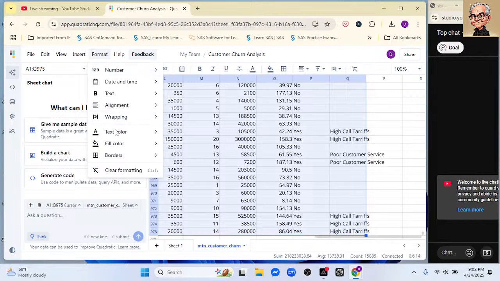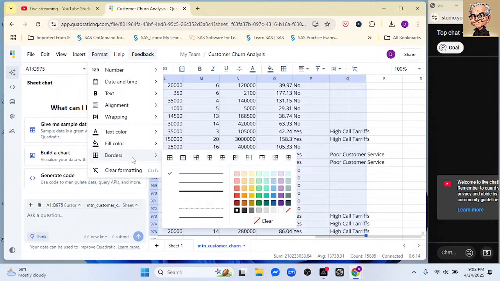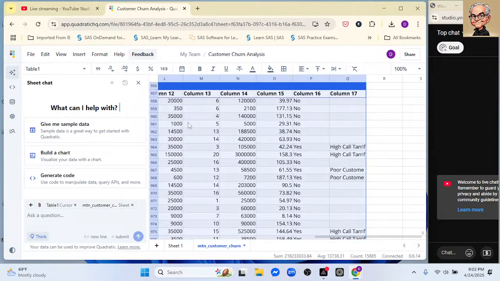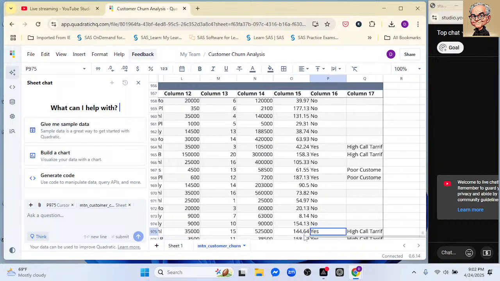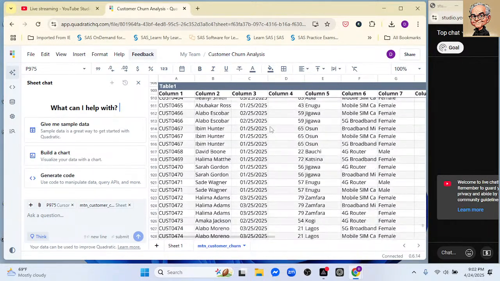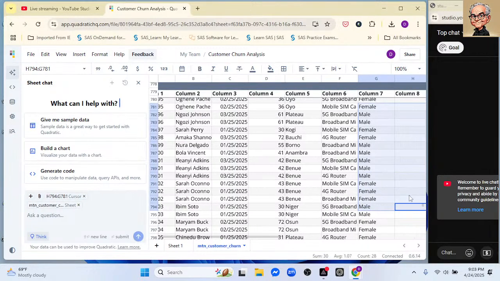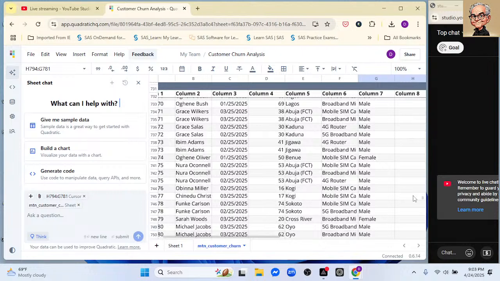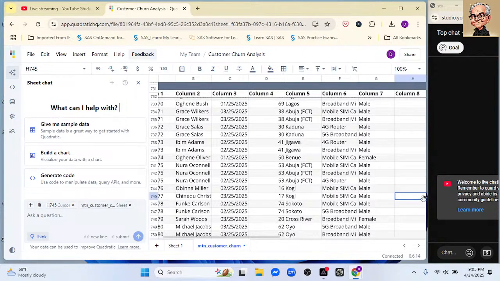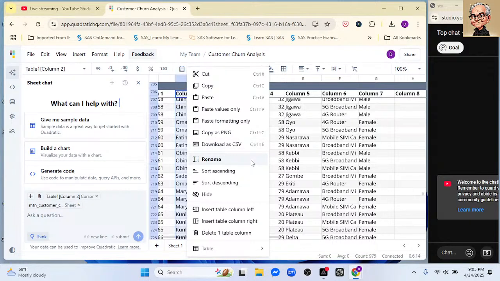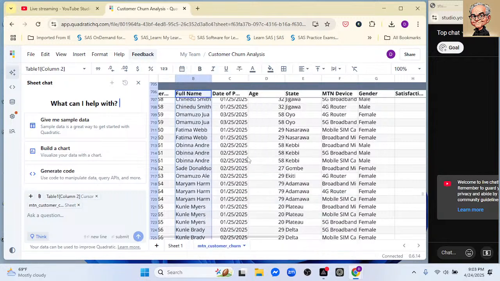Let's do format, borders, clear formatting, insert sheet, insert table. And then we want to convert the first row to the column headings. Let's see, rename table. There we go.